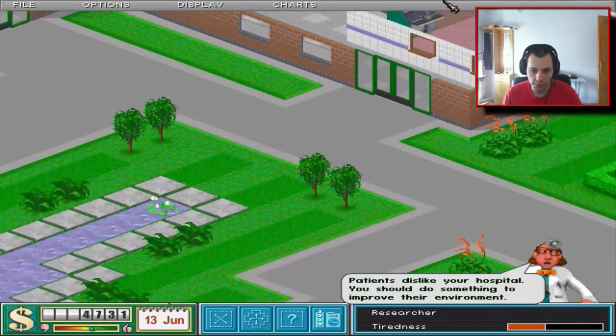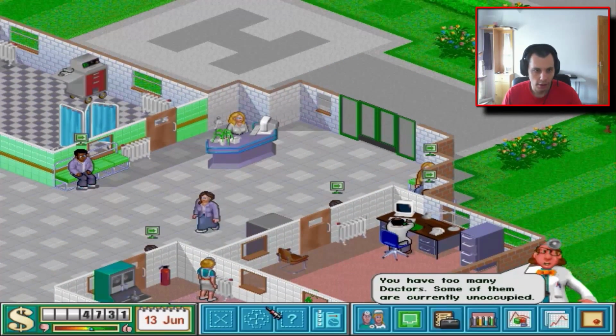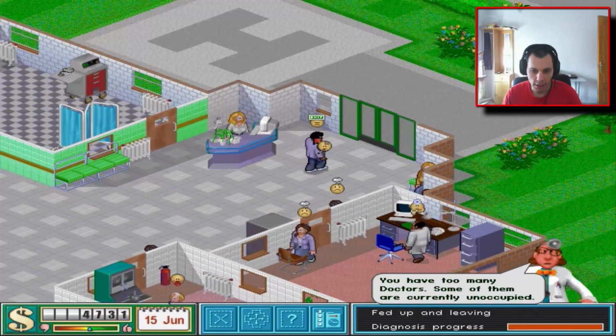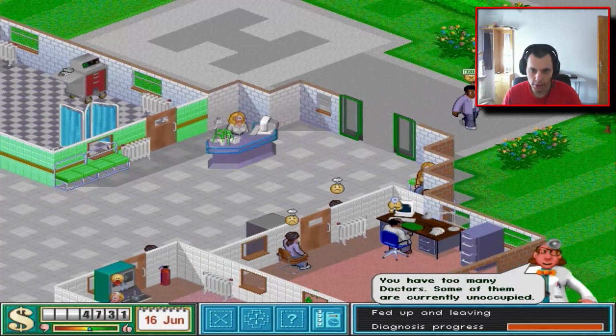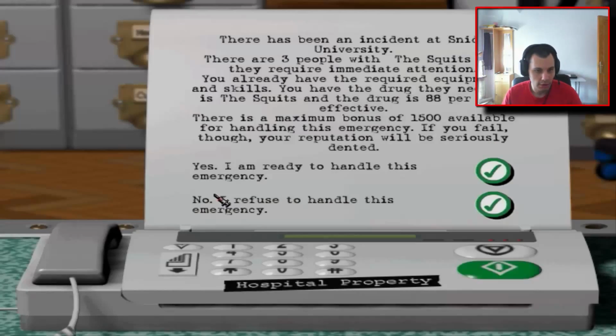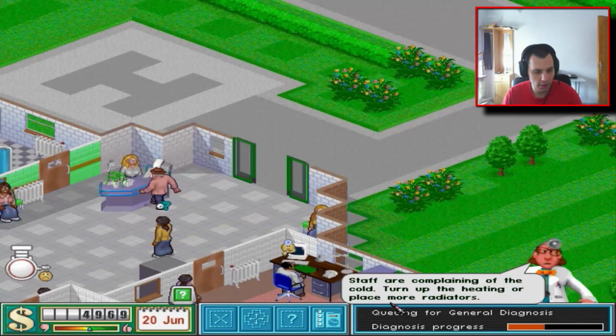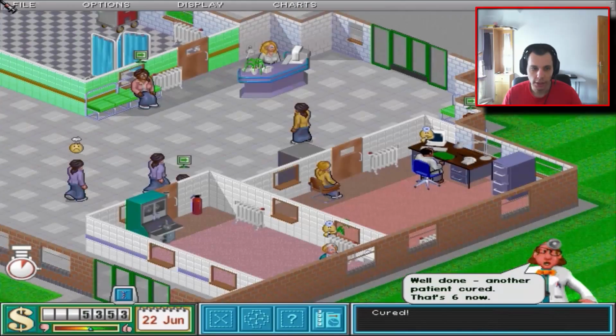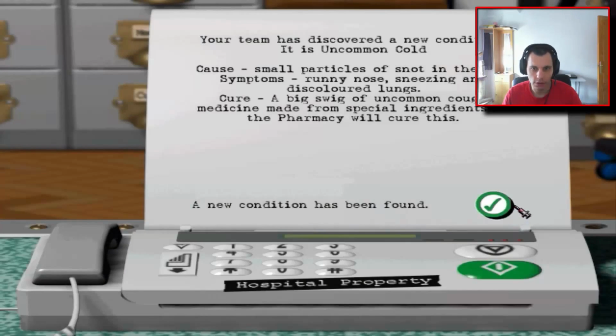Patients dislike your hospital. Then what the hell are they doing here? Doesn't really make much sense, right? Okay, this guy, yeah, fed up and leaving. Goodbye, good riddance. Hope you have a pleasant death, whatever illness you have. The squids, yeah, okay, 388%, not great. Good, but not great. TV personalities. I don't have a psychiatric room, okay. The uncommon cold.